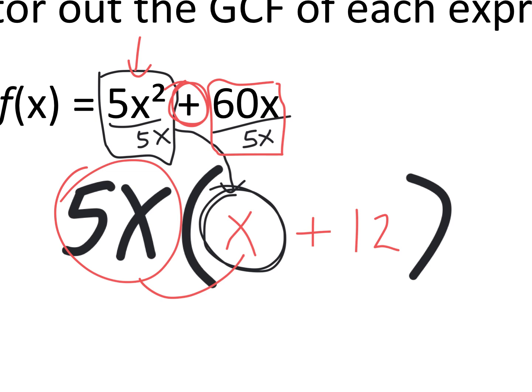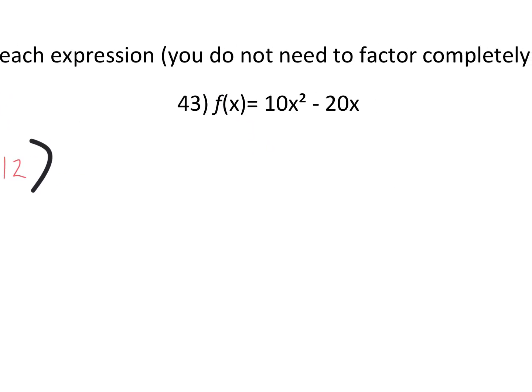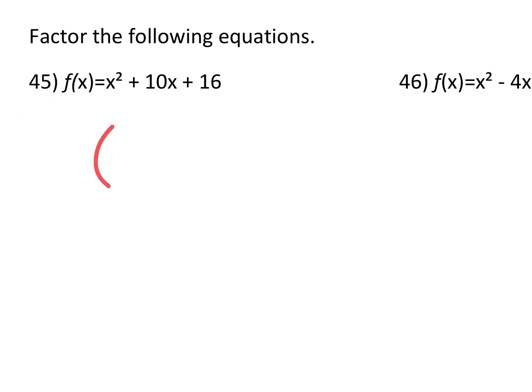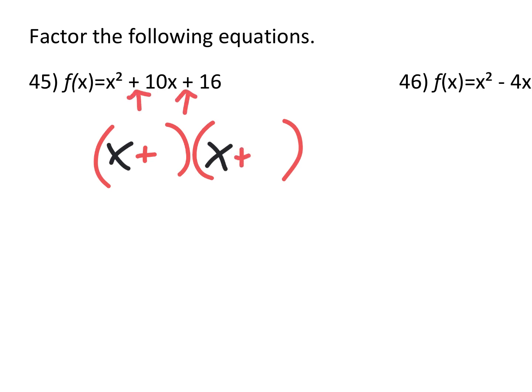Now you should be able to do this one. If you get stuck, come up and ask. But it looks like there's a 10 in both things. All right. Now what happens when it's like this kind? You make 2 parentheses, and it was a 3-step process. X and X, plus and plus. If there's only pluses, it's like easy level. If there's a plus and a minus, then you've got to know if there's 1 minus and 1 plus.